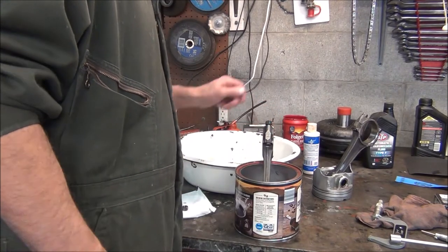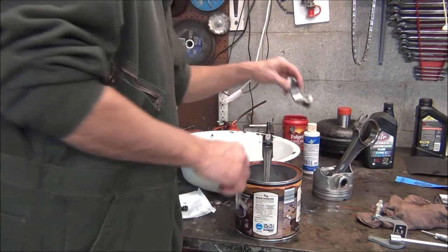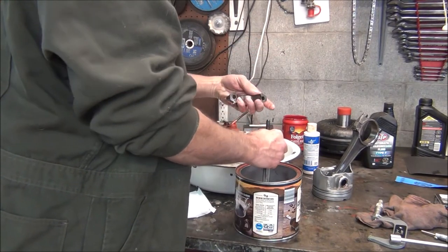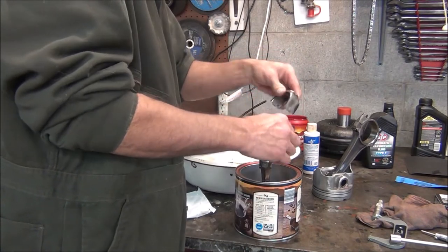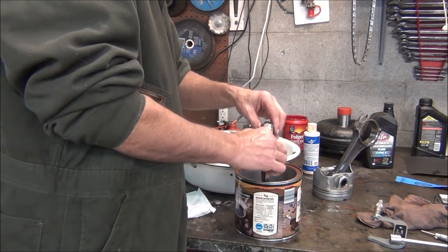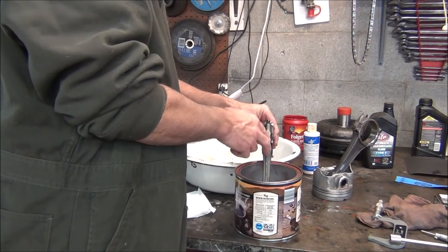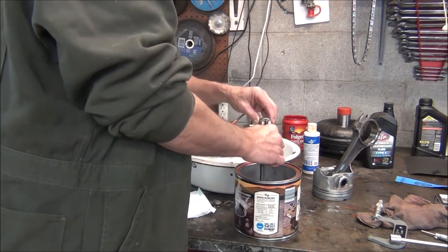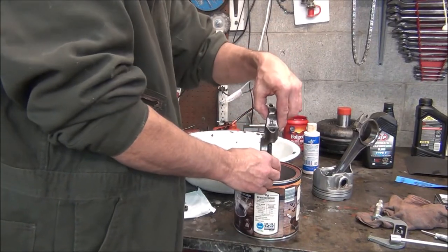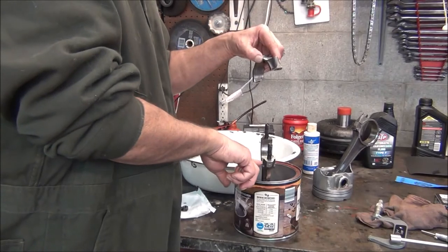While that's soaking, I'm going to install my bearings onto the rod. On this one, you want to make sure you put it back on the way it came off. You've got a slot here and a notch here and a notch there, and they go on the same side. Before this was disassembled, I stamped one and one — this is number one — so you know it goes on that way. Plus you have a chamfer here and here. That chamfer is going to be on the same side, and it's designed to go to the end of the journal because it clears the chamfer in your crank journal. I'll show you that when I put it on.